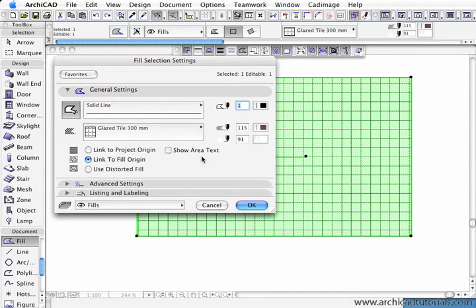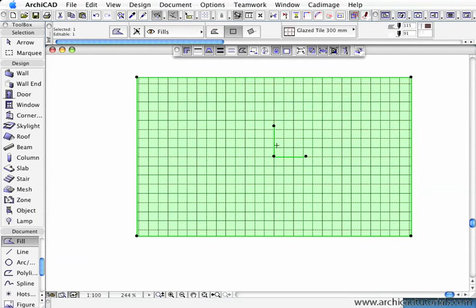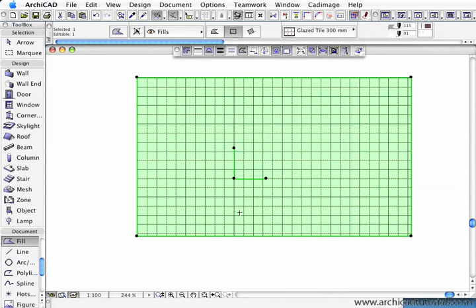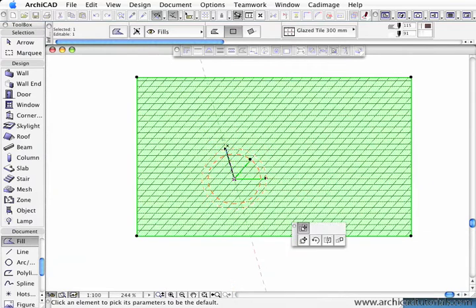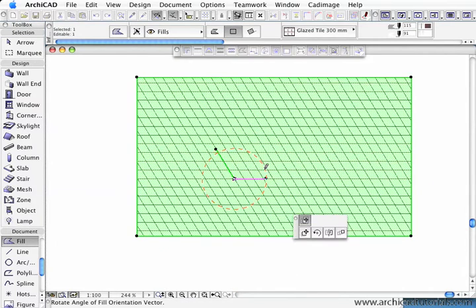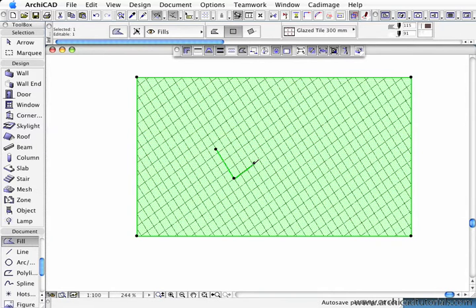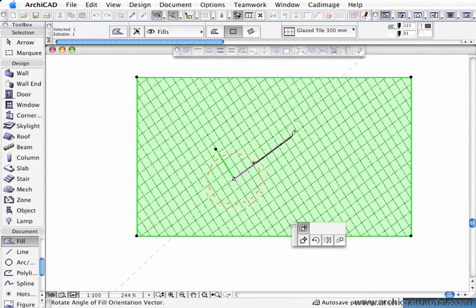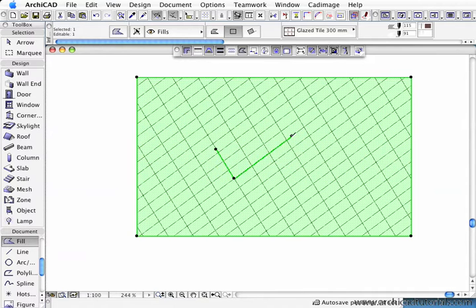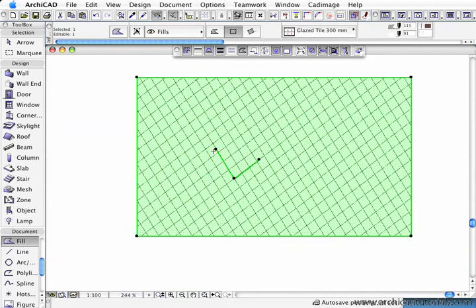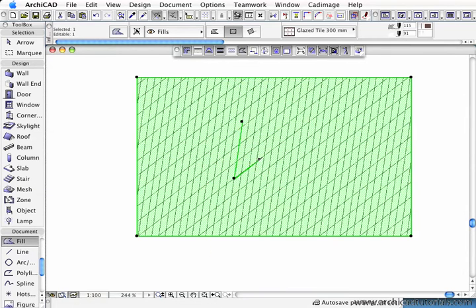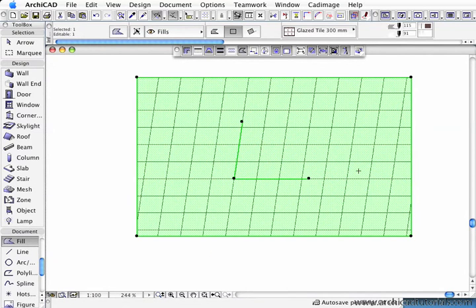Then finally, if I click on the use distorted fill, I can left mouse click on that, push OK, and we get another set of handles. Over here, if I move that whole icon, once again, our point of origin moves with that corner node. And I can also change the perspective of the fill just by moving these handles around. The nice thing about this is if I move these handles out, it will also change the proportion along the length of these handles. So we can distort fills any way we like now. This is a new feature for version 10.